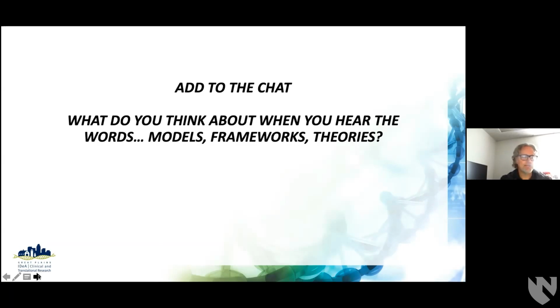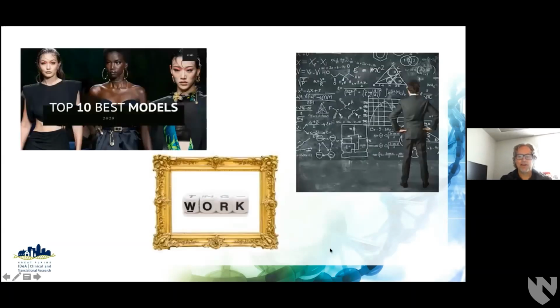So let's move along. A lot of people can think of different things when you think of models. You know, who are the 10 best models? Well, that's not the type of model that we're trying to do. And do people get my visual gag there with the middle one? It's framework. Okay. That is very good.